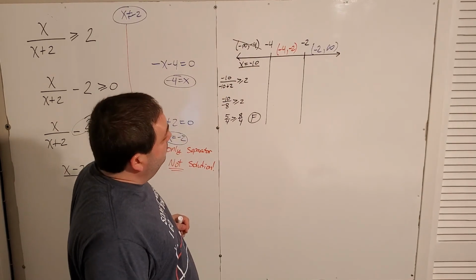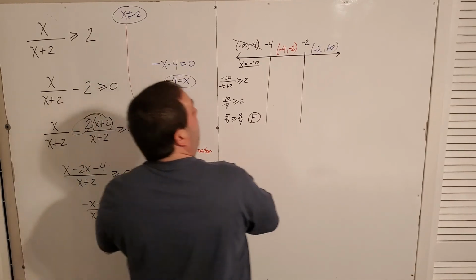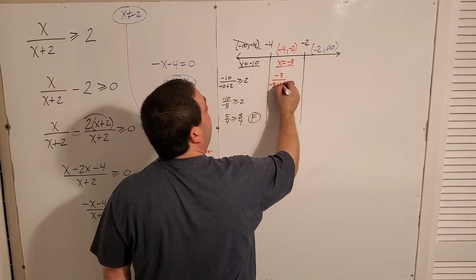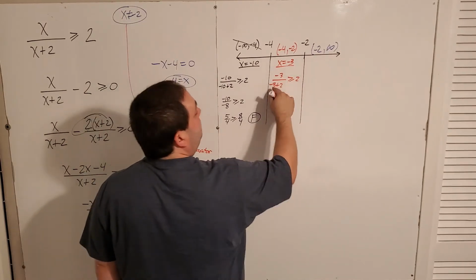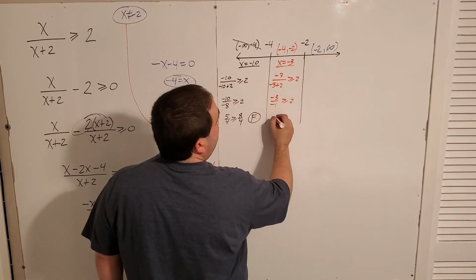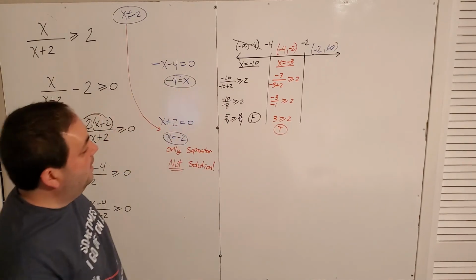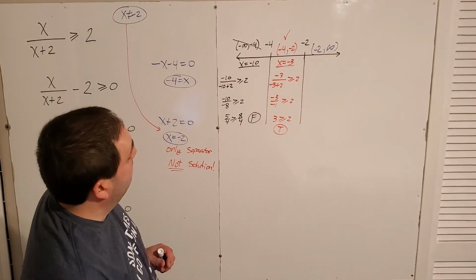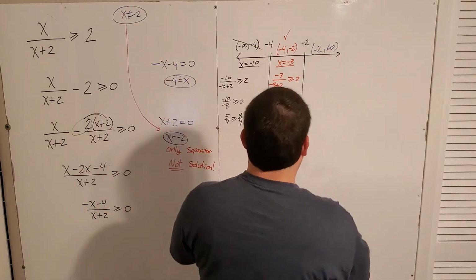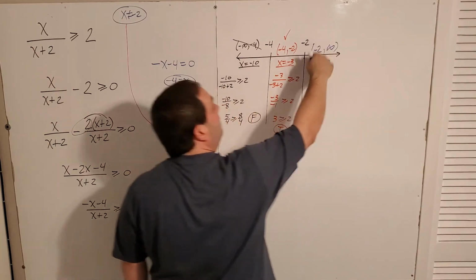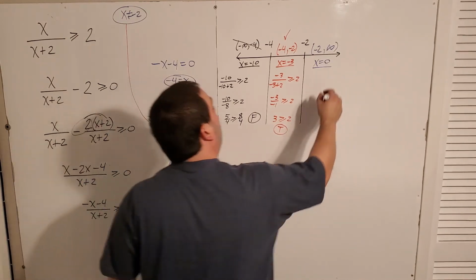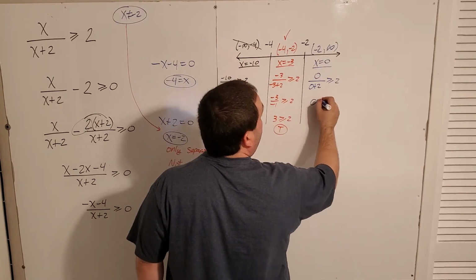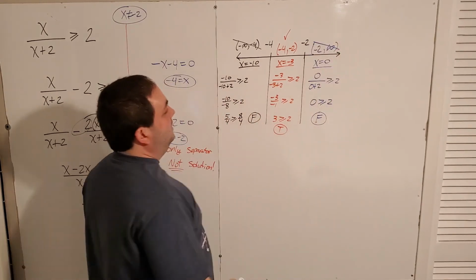Between -4 and -2, I don't have any of my nice numbers to choose from. I really only have one integer to choose from, -3. So that's going to give me -3 over -3 plus 2 greater than or equal to 2. And that gives me -3 over -1, which is 3. And that's completely true, right? Positive 3 is greater than 2, so we do have that middle section as part of my solution set. And then the last section here, I'll pick x equals 0. 0 is definitely between -2 and infinity. So I've got 0 over 0 plus 2. That's 0 divided by 2, but 0 divided by anything is 0. And this is completely false, so don't use this section either.